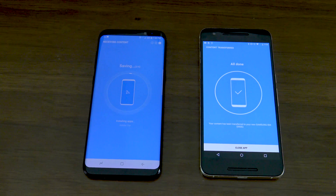Once you see that it's pretty much done on your old smartphone, you'll see 'all done' there. Now on your new smartphone, you're going to see where it's saving — it's basically unpacking and organizing all the data it just received and putting it in all the proper places on your new smartphone. This will take a little bit of time as well, so we'll go ahead and let it go through the process and jump back in once it's all done.